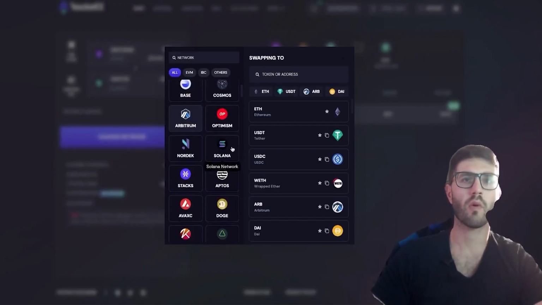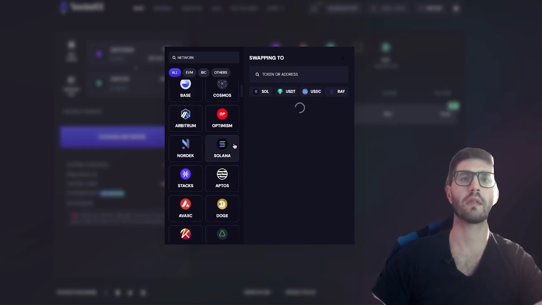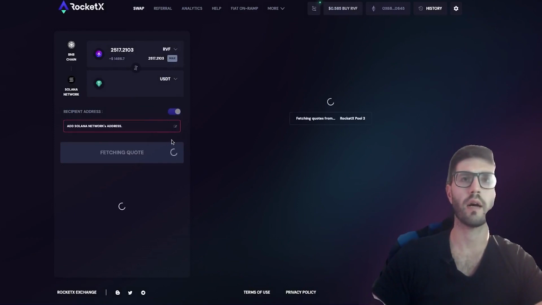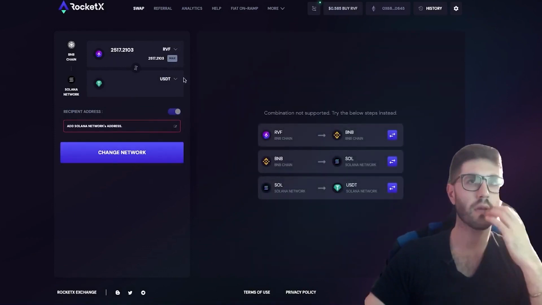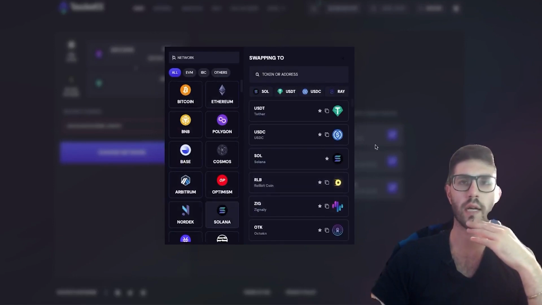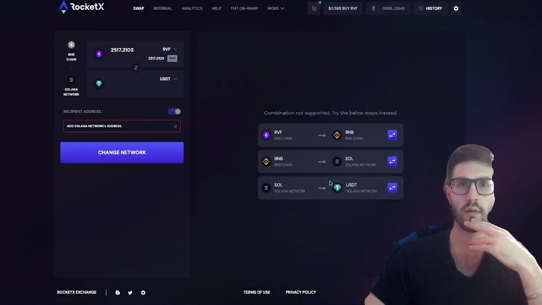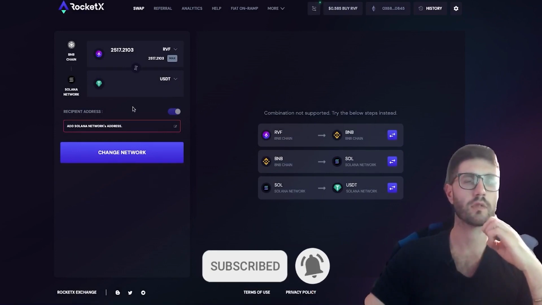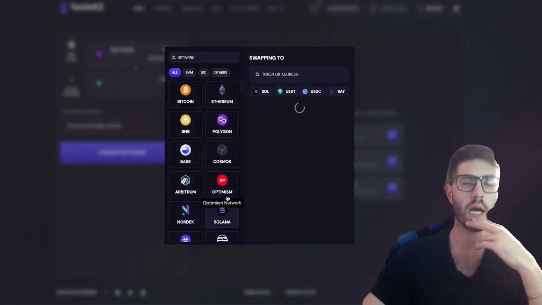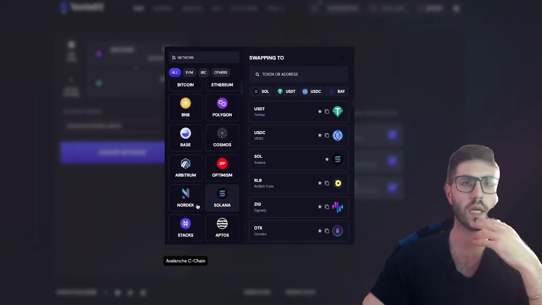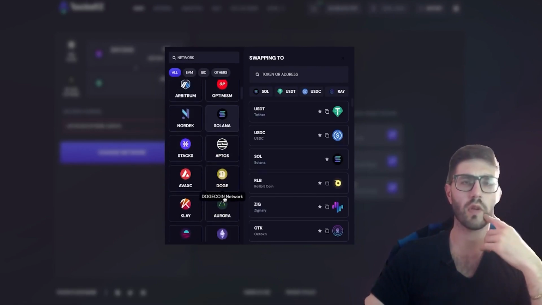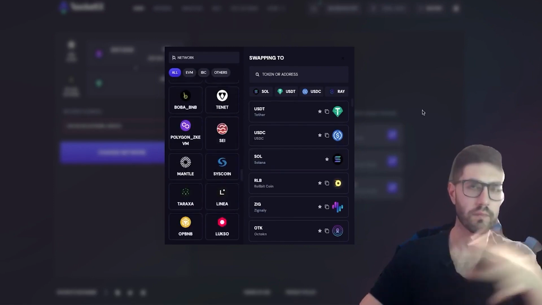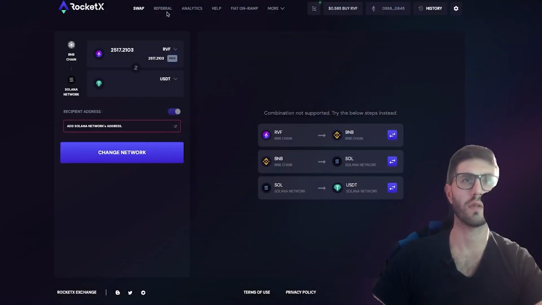And then let's say that you want to get that USDT on Solana, for example, and you're going to click on here, and of course it requires a Solana address, then you can actually do that. Hold on, but I think on Solana the process to the destination is going to be a little bit longer, meaning it has to do multiple swaps. But yeah, it's just amazing, the fact that you can use all these networks right here, and you can transfer your tokens on different networks.